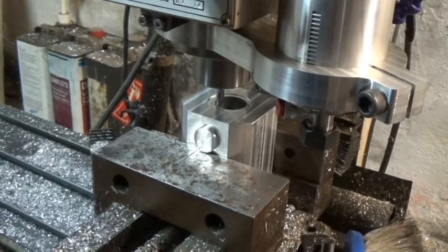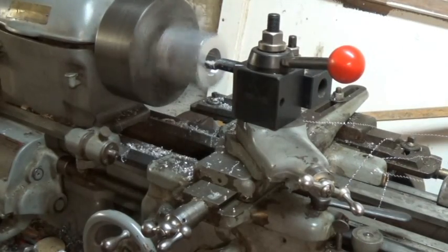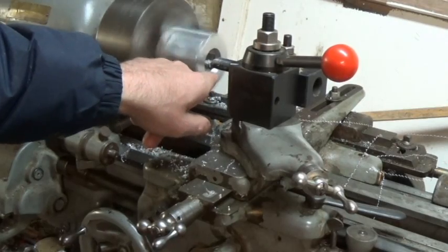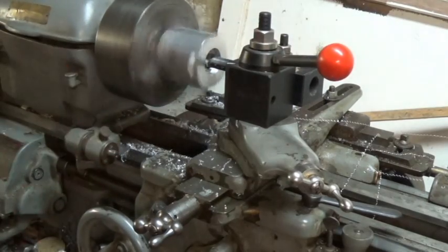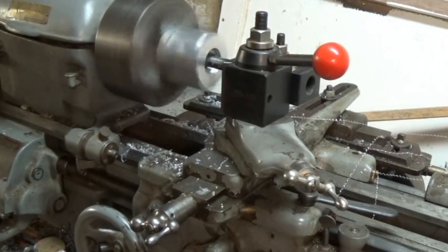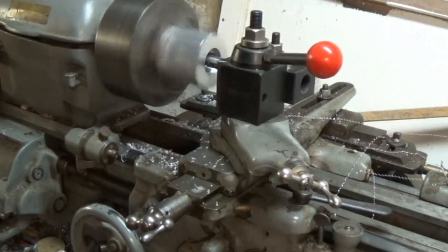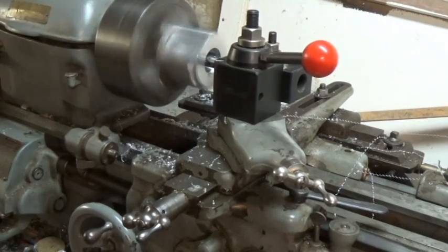That gives you the general idea — yeah, this is a boring job. I went ahead and indicated out where I milled the little pocket, and it's running pretty true in the lathe. We're going to go ahead and open it up so the ball screw fits in there. I definitely need to figure out a better way of doing this. Once the PM940 is up and running under its own power, I should be able to just mill that pocket all the way to the bottom — make life a lot easier, get things done a lot faster. But this will work for now.